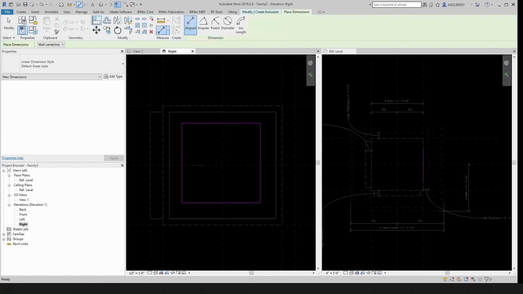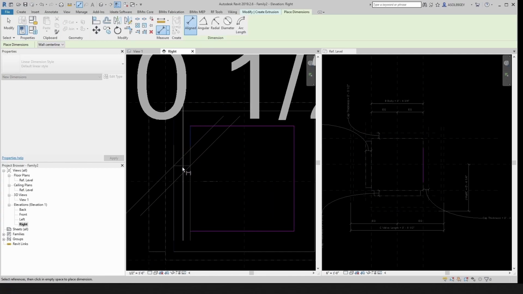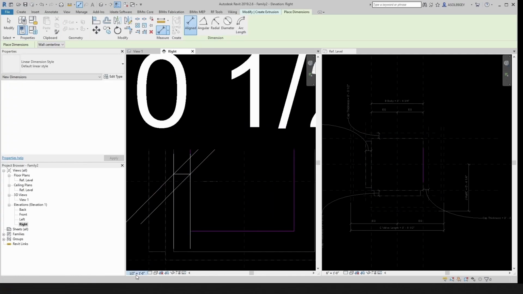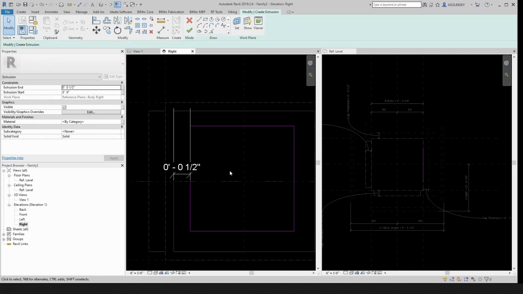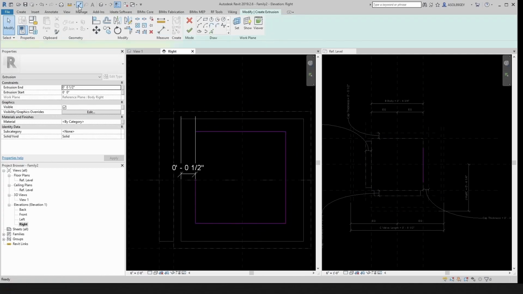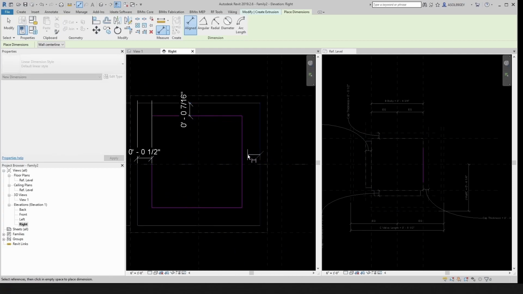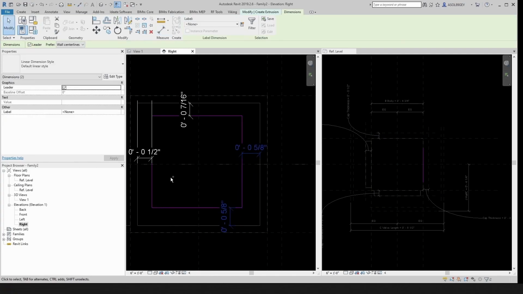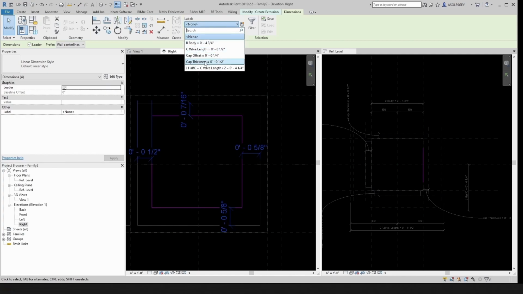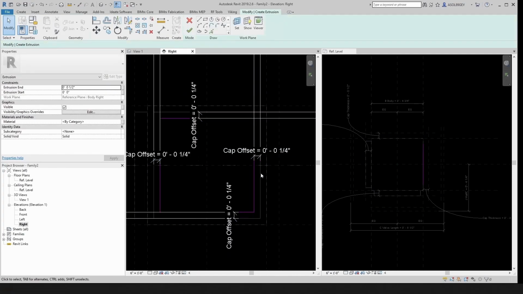We do the same thing we did before, from strong to weak. Again, let's change our scale. Dimension from strong to weak, from strong to weak, from strong to weak. And now this and this are the cap offset.